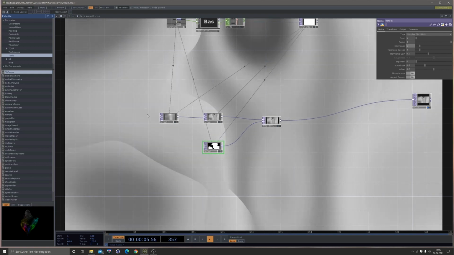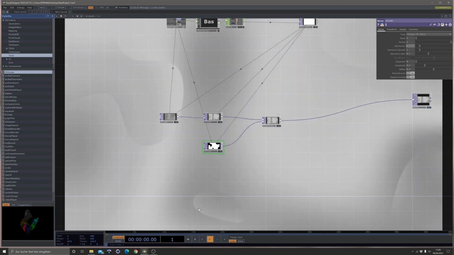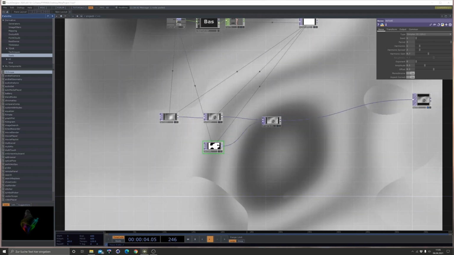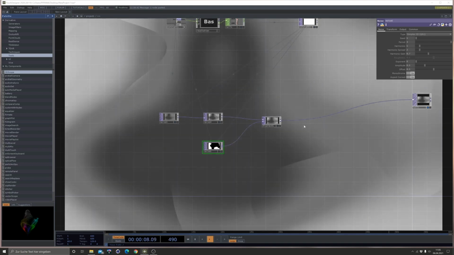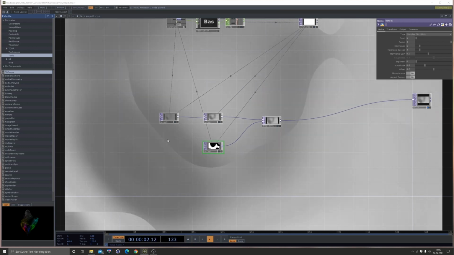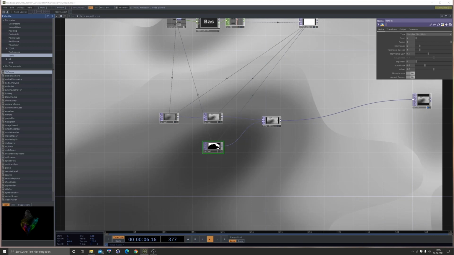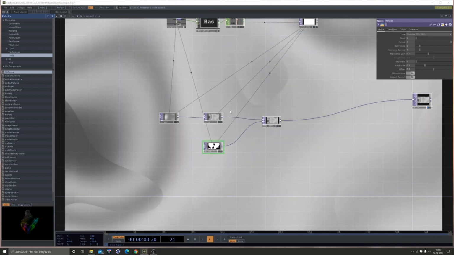So you can already see what's going on here. So we get those edges we will use in the end to have more different color things happening. And also this noise will be very important for our glow, which I will show in the end.